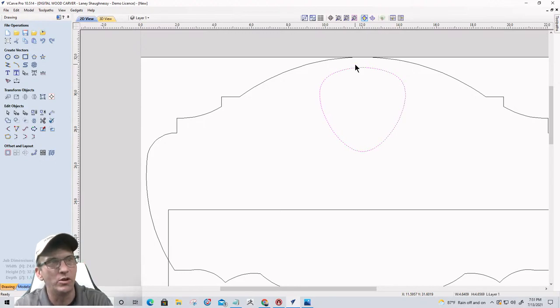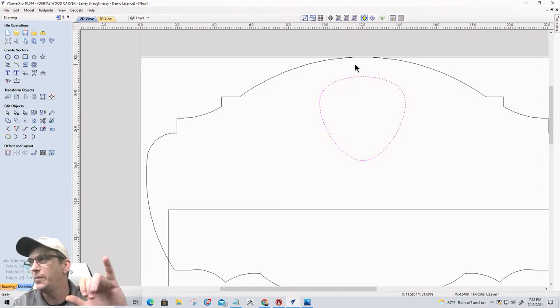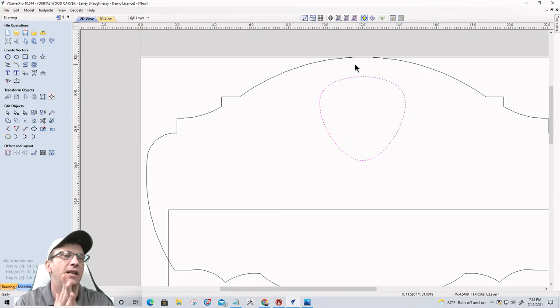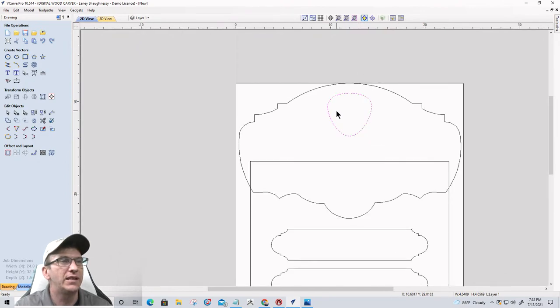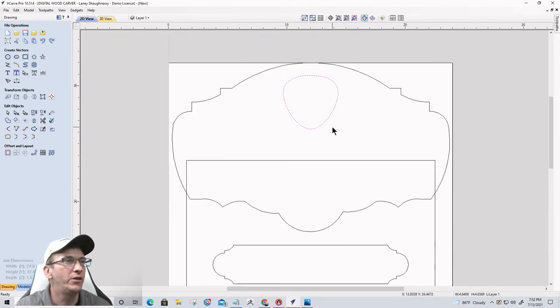All right, let's draw our last shape, and then we'll start doing our offsets and create some text and all that wonderful stuff. Hopefully you guys are staying with me. We're going to be using these vectors to create that second version sign. We're going to show you the second way to create a sign. But let's get them drawn up on this one and create this sign first.